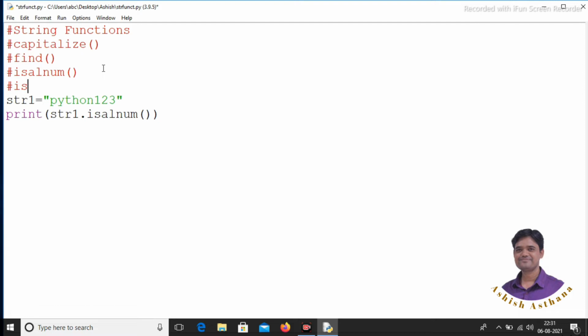Next function is isalpha. Isalpha checks whether the string consists of alphabetic characters only. It returns true if all the characters in the string are alphabetic, otherwise false.